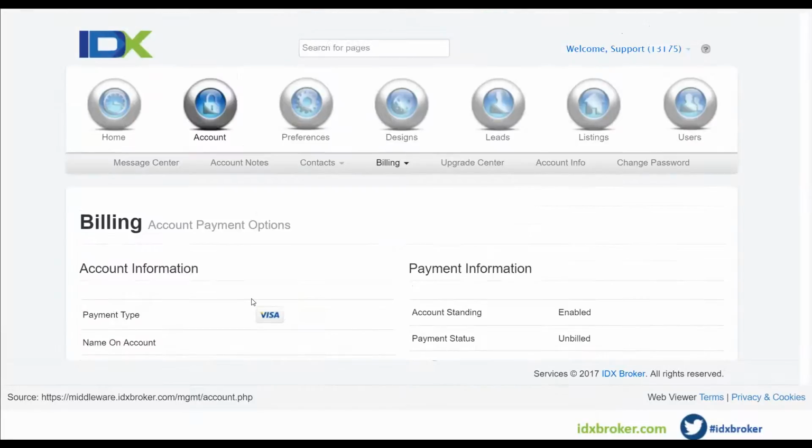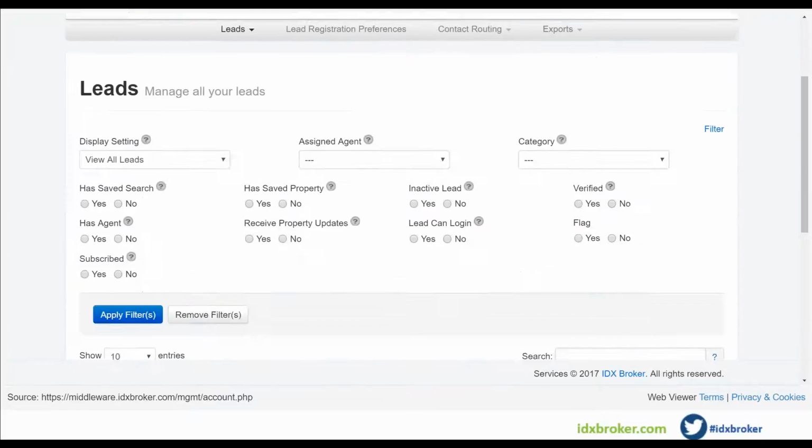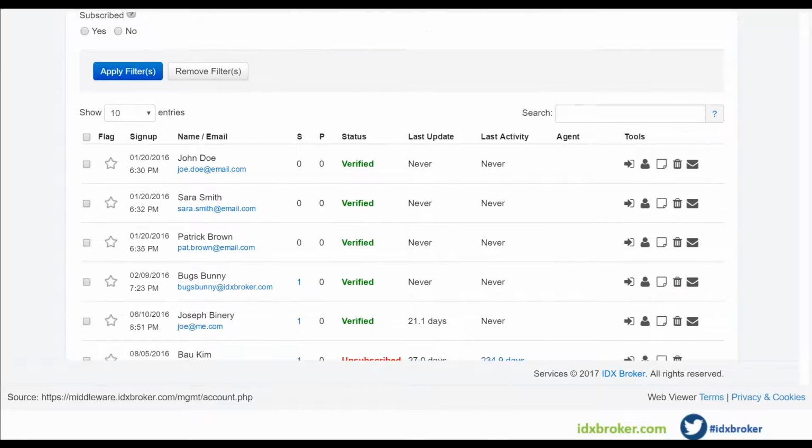Okay, we have a couple really good questions. One, can you go ahead and show us where the leads go once they've signed up and how we can add maybe a new one and send them some property updates? So the leads here, under round button leads, leads in the menu, manage. This is where the leads that sign up come into.